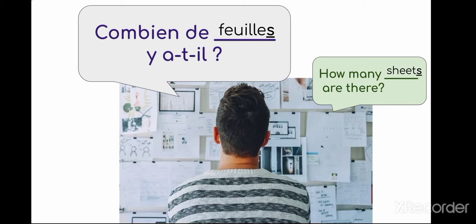That's because normally in French, the S is not pronounced at the end of the word when it is used to pluralize the word. It's just written to show that the word is plural. There are a lot of rules having to do with when to pronounce this S, but we'll get to that in another video. For now, that's all you need to know, that when you add an S to the end of a word in French, or most words in French, it means it's plural. So, combien de feuilles y a-t-il? How many sheets are there?